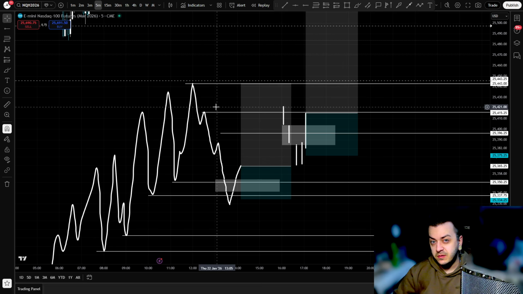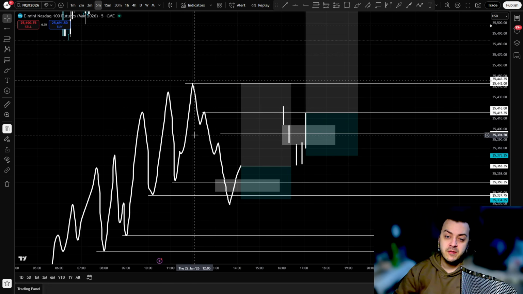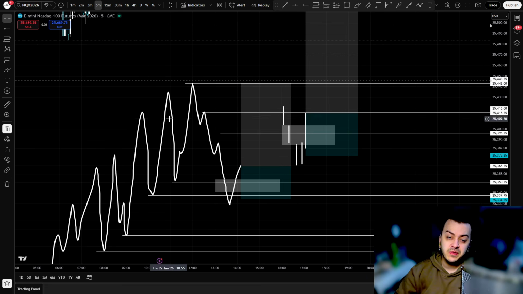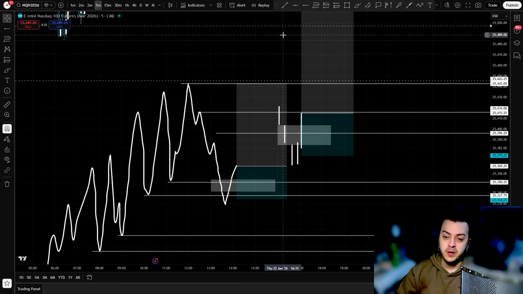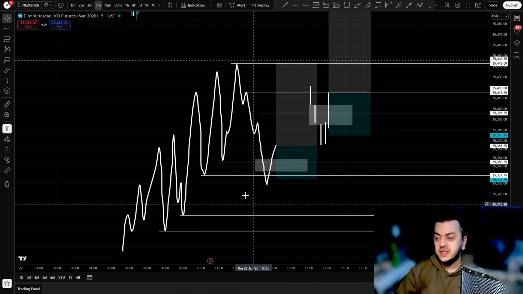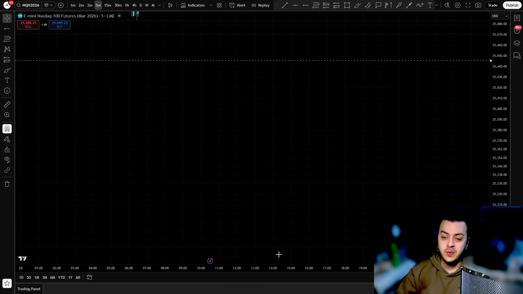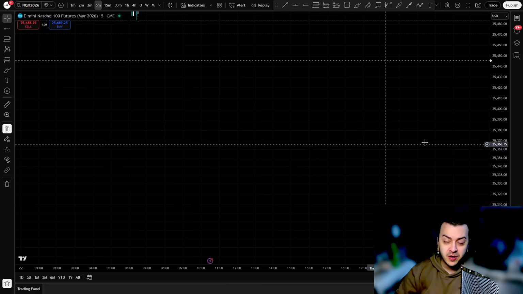I'd probably make about $300, $400 on this trade. If I scaled half here at about 100 and then scale the next half at 2.5 to 1, I'm looking at around $250, $300 probably, leaving a final runner to continue upwards. But this is my model basically. I think this works really, really well for me. It's really simple, and as I said, I don't have to worry about being on the charts all the time.